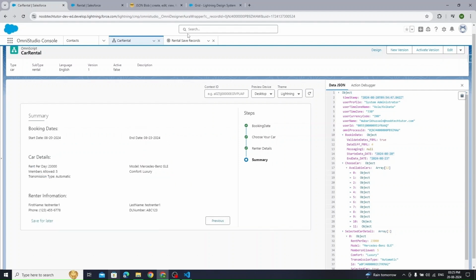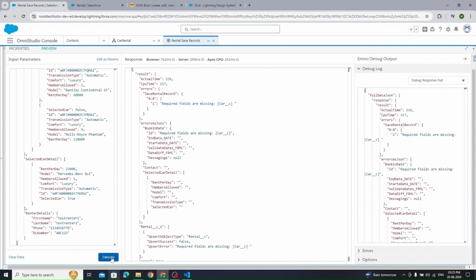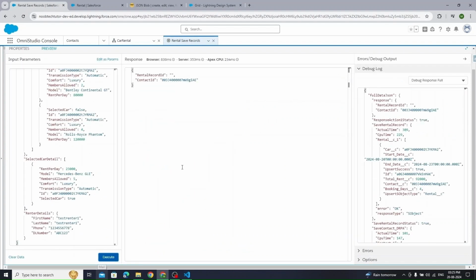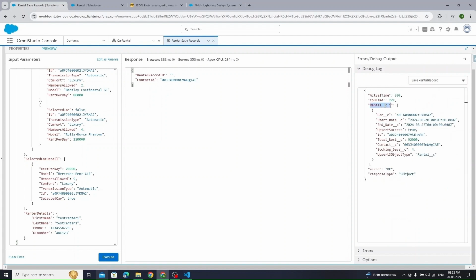Copy the whole thing, go into rental, paste in input parameters, and this time it will create the records. We haven't configured the rental record ID, but we can get it from here. This is the response. So the response looks like rental__c_1, and then we have the ID of this.